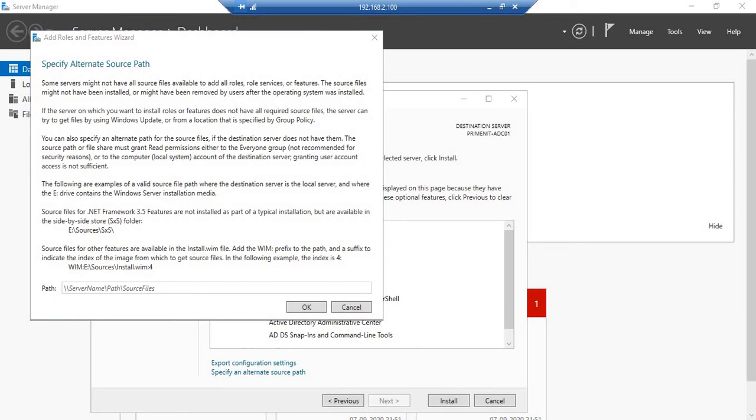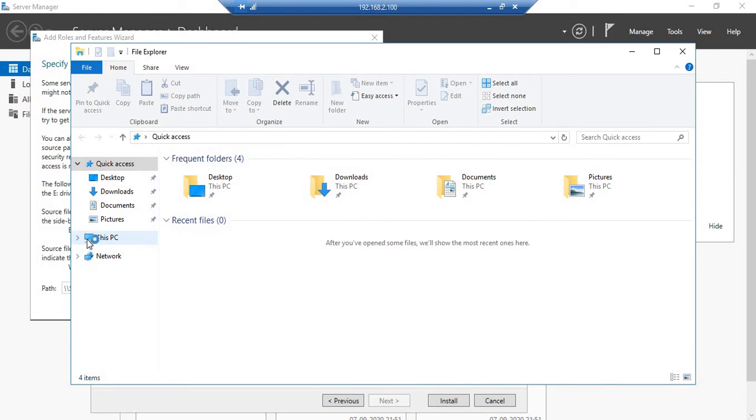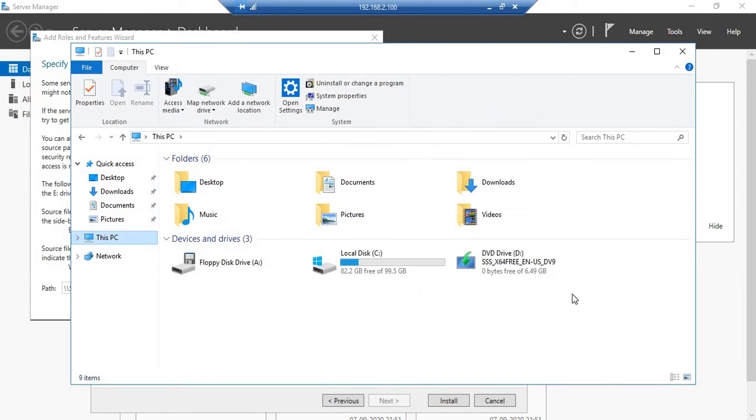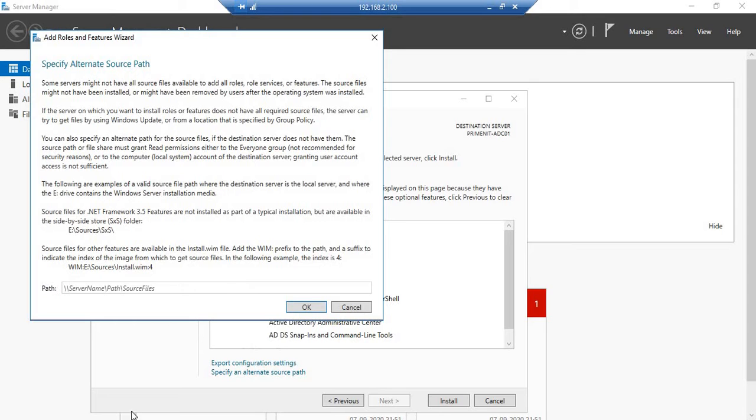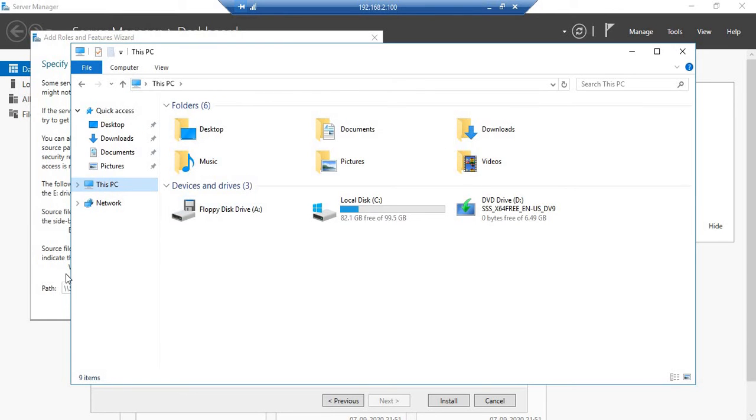I have to see whether my 2016 ISO has already been mounted. If it is not, then we will have to quickly do it. Okay, so I see the ISO has already been mounted here, so we are good. I'm sorry, let me quickly validate.